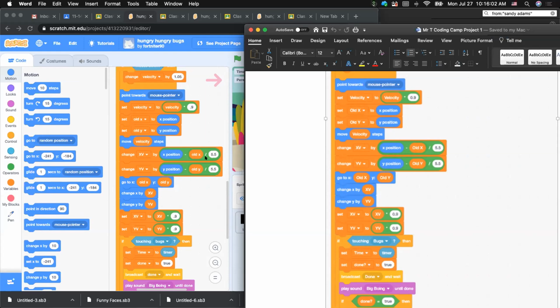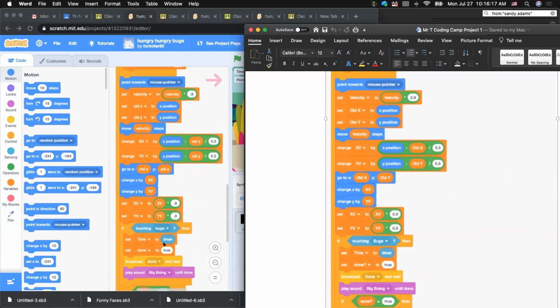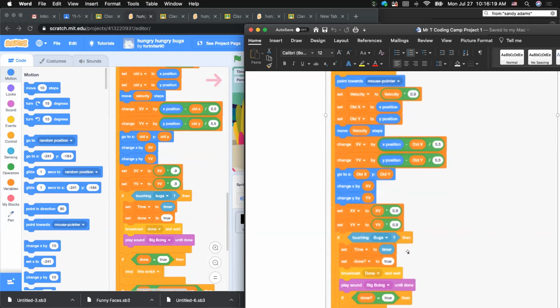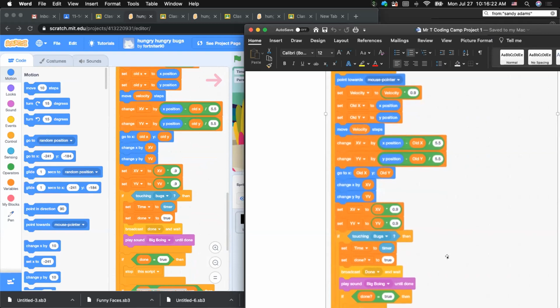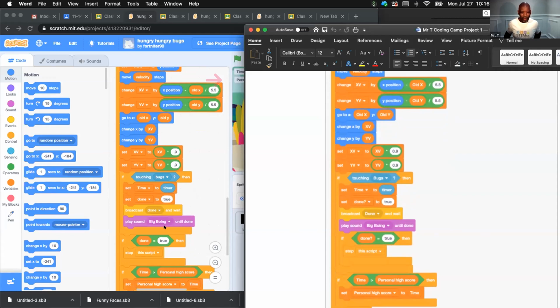If you scroll down a little bit from where it says Bing Boing, right under there's no other if do. I got the end of the code. It says play sound Bing Boing. It doesn't have another if do. Oh wait, never mind. Oh wait, no, it's not inside the forever loop. Oh yeah, you're right. That's another one. Yep, so that's one.